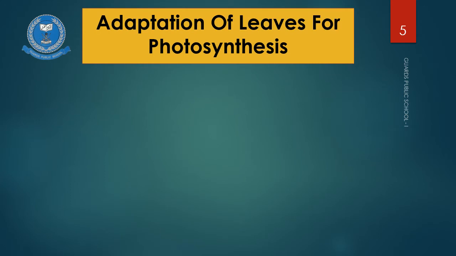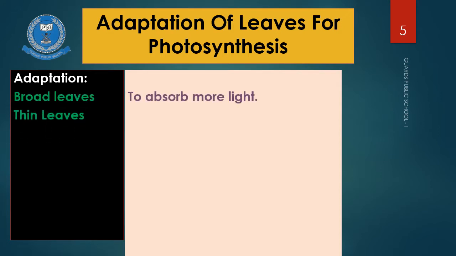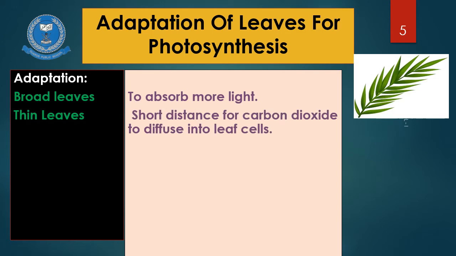Adaptation of leaves for photosynthesis. We have discussed about the adaptation of cells in chapter number one. Adaptation means the cells' structures are designed and suited to their functions. Yarni, cells ko unke function ke according design kiya gaya hai. As you can see in the diagram, there are two kinds of leaves — broad and thin. Broad leaves have a large surface area to absorb more light. Agar leaves broad hain, to wo zyada se zyada sunlight absorb kar sakte hain. Agar leaves thin hote hain, to carbon dioxide ko cell ke andar travel karne mein zyada distance cover nahi karna parta — wo easily cell ke andar pahunch jaati hai.